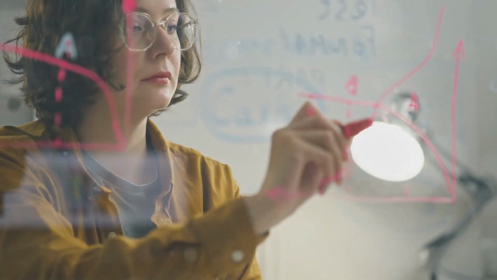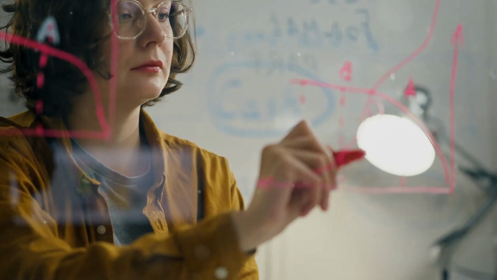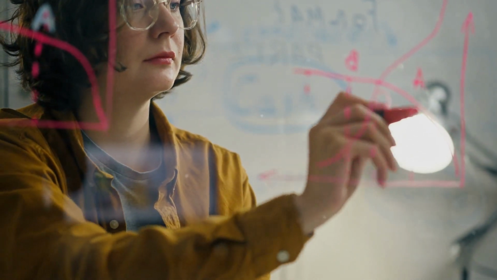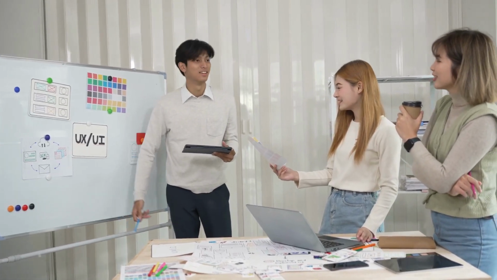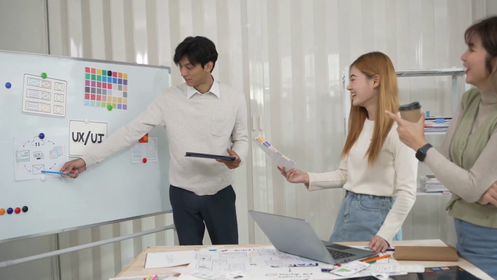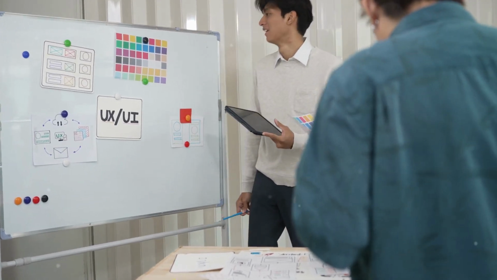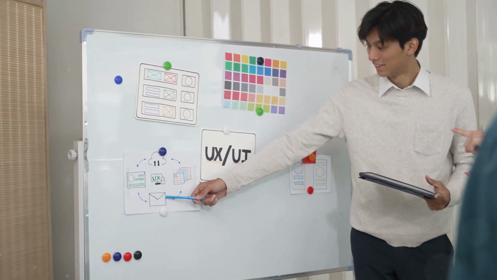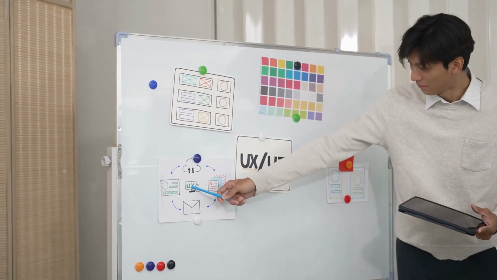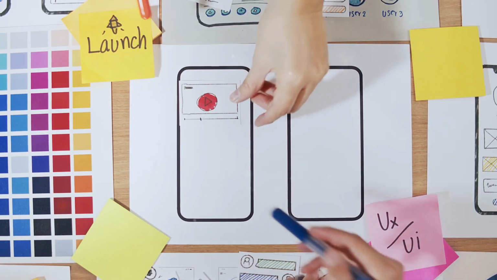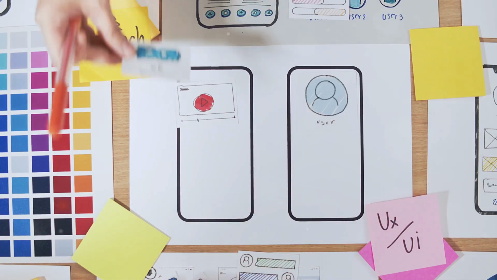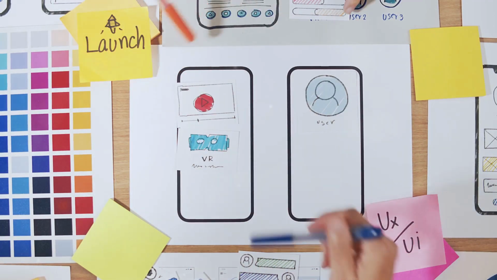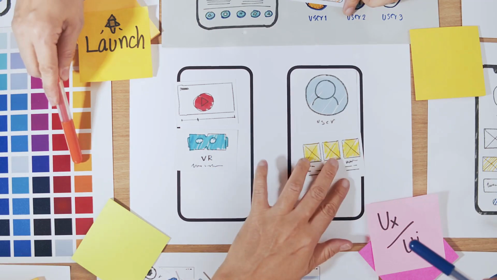A use case diagram is a visual representation of the interactions between actors and the system, typically created using Unified Modeling Language, UML. It consists of stick figure icons for actors, ovals representing use cases, and lines connecting actors to the use cases they interact with. For instance, a use case diagram for an e-commerce platform might depict the customer actor connected to use cases like browse products, add to cart, and place order. This visual representation simplifies complex interactions and provides a clear, high-level view of the system's functionality.